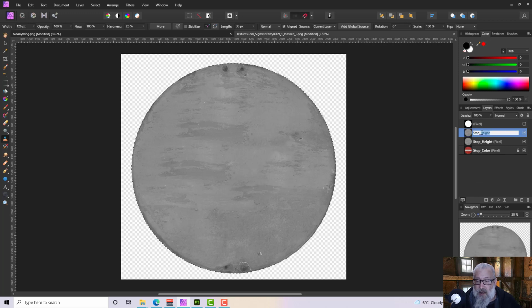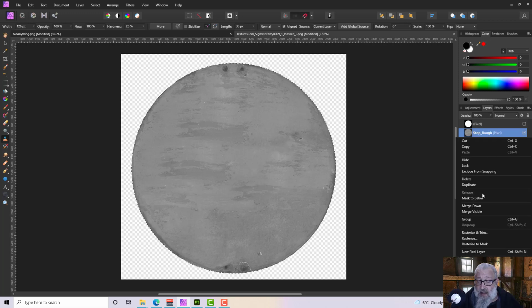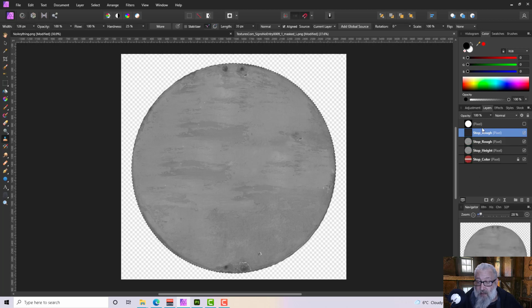This will be, well, actually rough and metallic, so let's do rough first and then duplicate again for metallic.